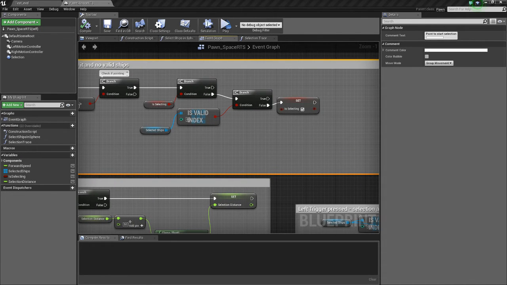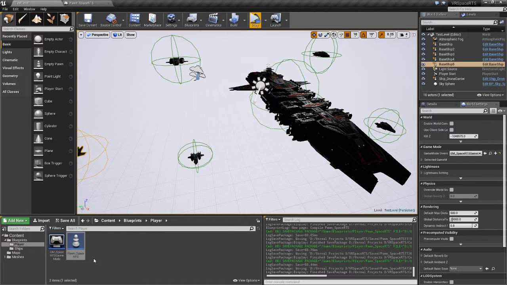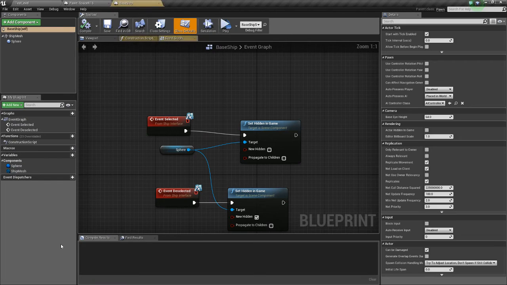Okay. Alright, so next I guess we can add movement, right? Yeah, why not? Okay. So base ship. So what was it?